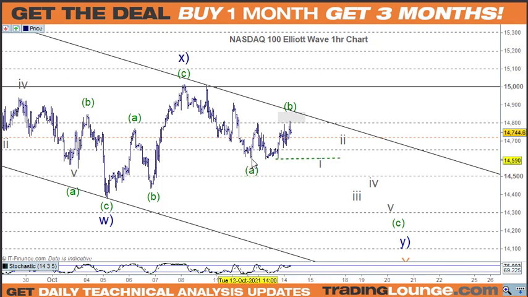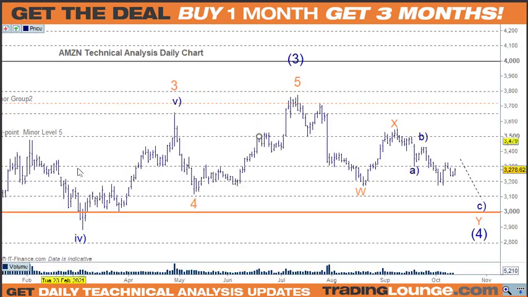It tried to retest it and break it here, it didn't do it, but an A and a B and a C wave here, so we should have that high in there now, 1, 2, 3, 4 and 5 there somewhere. So let's just see if it finds this level, then the next level is the resistance, and that would be the downside at that point. So let's go in and have a look at stock at that point.